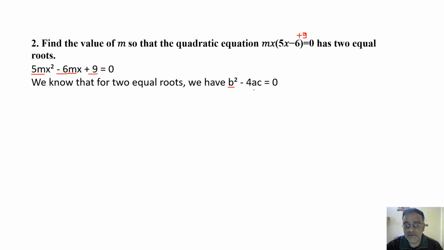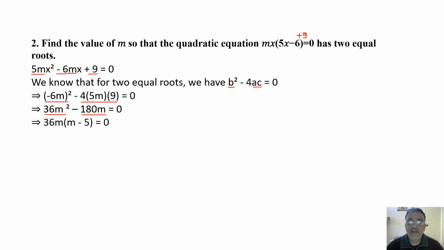So we have D is equal to 0, that is b square minus 4ac is equal to 0. Now we are going to substitute the values of a, b, c in this equation. So 36m square minus 180m is equal to 0. So we can take 36m common from these two. So we are getting 36m into m minus 5. So if we equate with 0, we'll get two values. One is 0 and another is 5. But we cannot take m is equal to 0. Why? It will not be a quadratic equation. Very good, because the condition of a quadratic equation is that a should not be equal to 0. So we have to reject m is equal to 0. So the final answer is m is equal to 5.